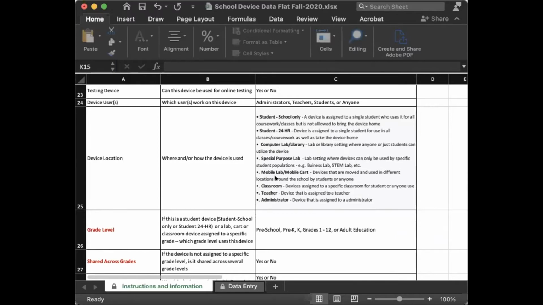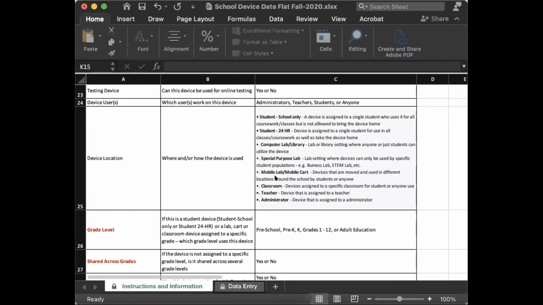Mobile lab and cart is those carts that are moved to different locations based on teachers' needs or uses for having a cart for that instructional day or instructional class.